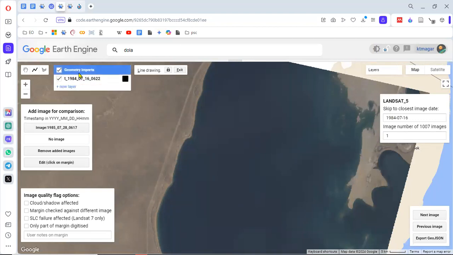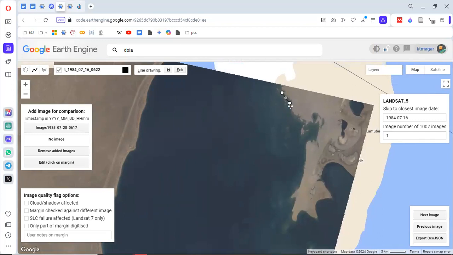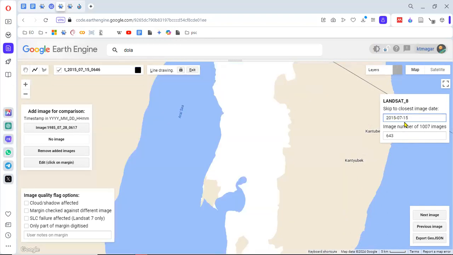And we see here in the geometry imports, as soon as we click in the geometry imports, if it is bold, then we can trace the lines like this. And I can also change the dates here. So if I want the nearest image to 2015, for instance, it will search for the nearest image to that date.